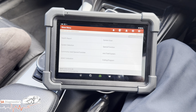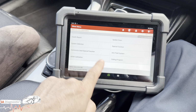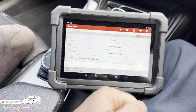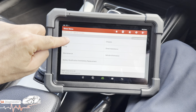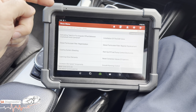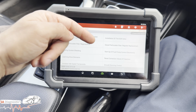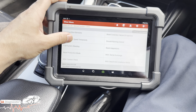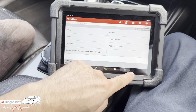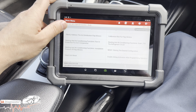So if you come back out of that, guys, there's many other functions. Commonly used special functions, that's the same as this, but narrowed down to a few, most common use. So drive, these are things on the engine component. So for example, if you've put a new DPF in, you hit that, reset. New EGR, you put that, reset. There's a lot of things you can do with this specific diagnostic. In the body control module, again, there's so much you can do.